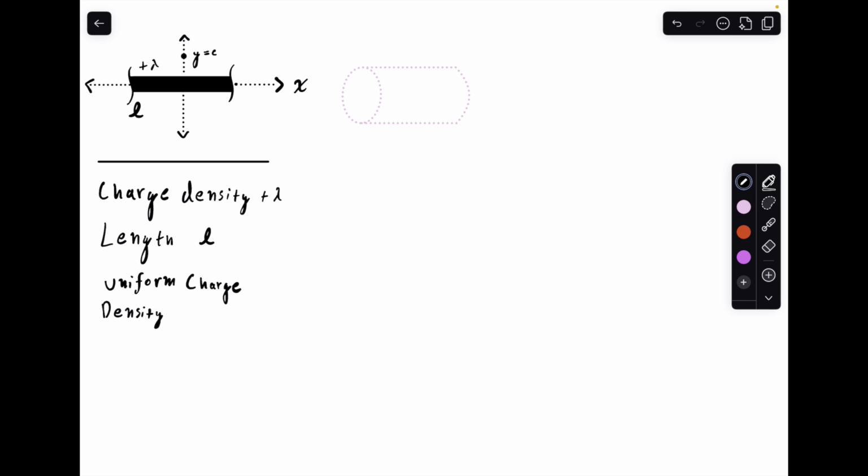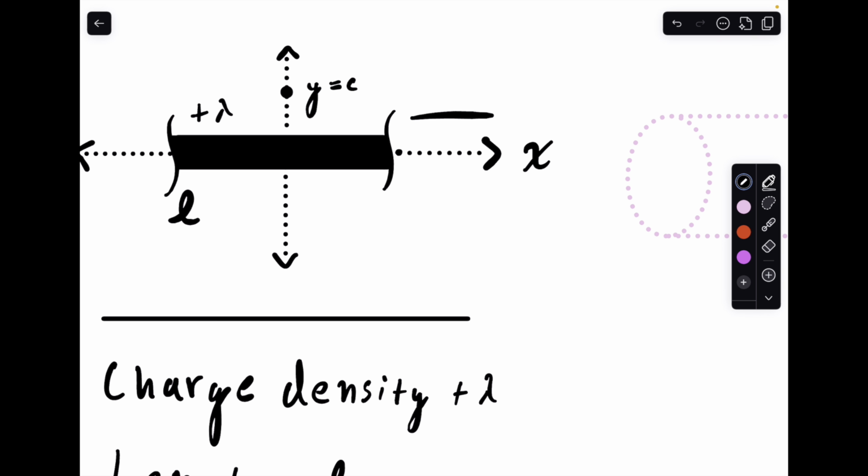Today we're going to be doing the electric field from an infinite line of charge. You can see that by these two little squigglies. College Board will use these two little squigglies to show that this stretches in this direction infinitely, and this stretches in this direction infinitely. They just don't want to draw it.